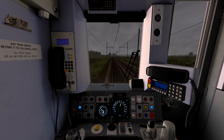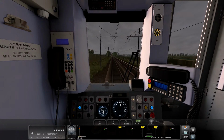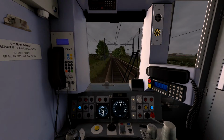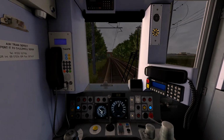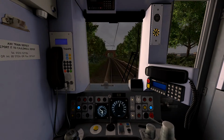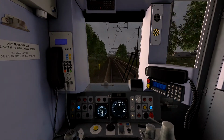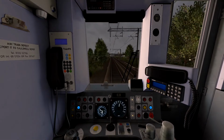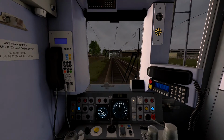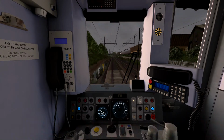Oh yeah, because this one is electrified. So 50, 35, 70. Yeah, because Portland File is on a curve. And then the line to the right used to go all the way to Fleetwood. What's in my throat? It's full of stuff. So speed limit is going down to 50, then down to 35.